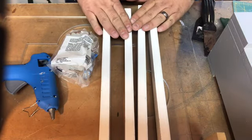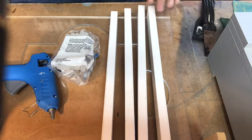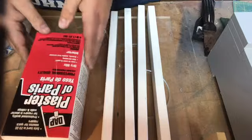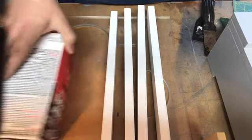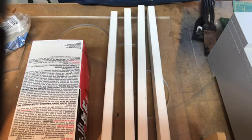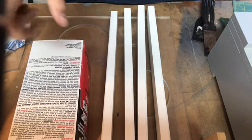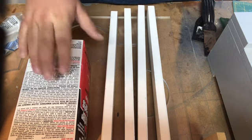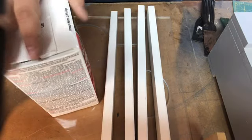Plastic, a frame, and a glue gun, and a metal plate, and your plaster. And this is the plaster we're using, Plaster of Paris. You get it at any hardware store, costs about $9. Make sure you read the directions. The number one thing, make sure you use cold water. Another thing to remember, wear a mask. You don't want this in your lungs. Okay. All right. Here we go.